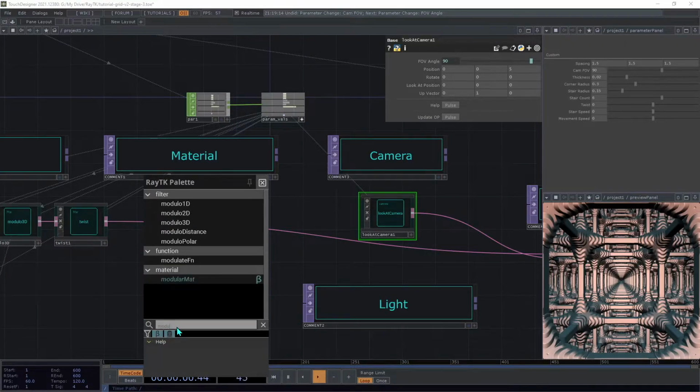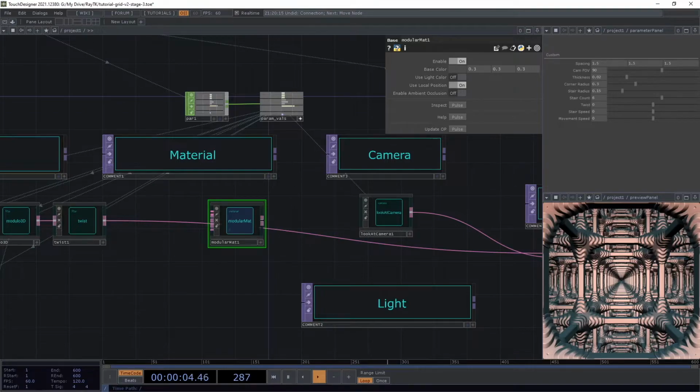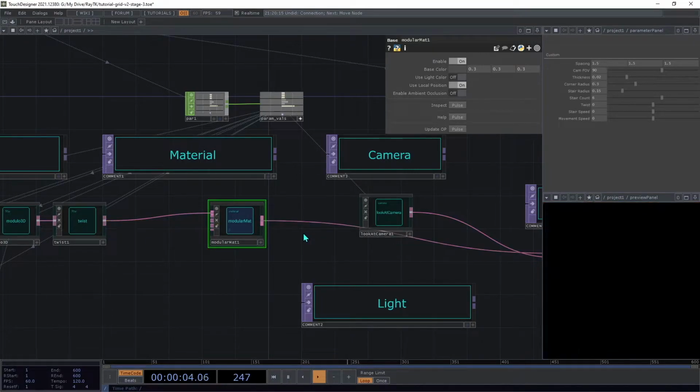Searching for modular mat. If you want to learn more about this modular material and the different options that are available for it, check out the materials tutorial which came out earlier on my channel. So connecting that between the twist and the renderer.